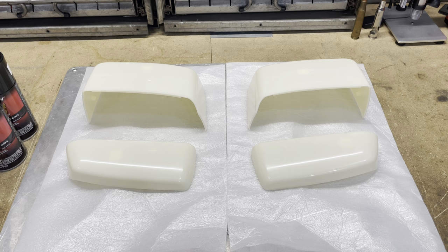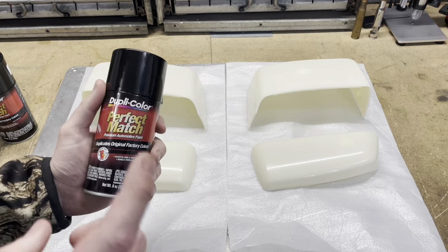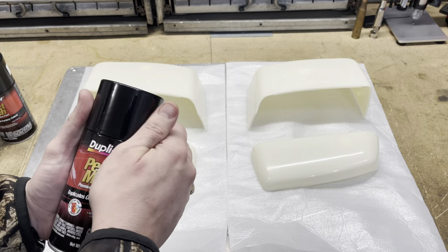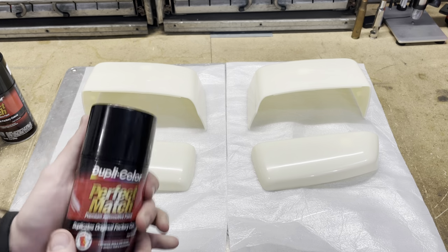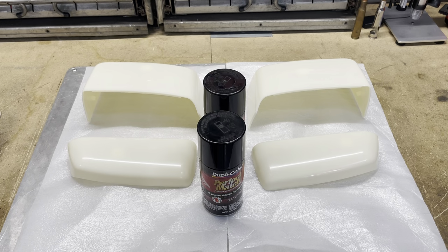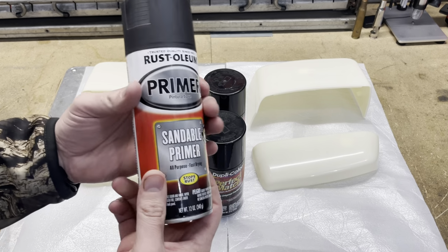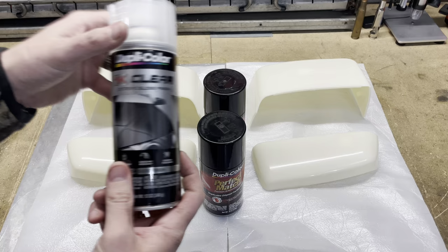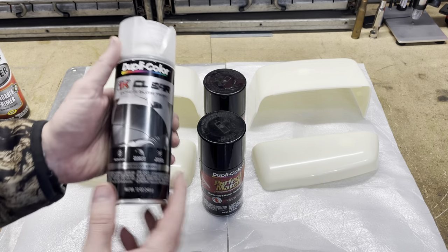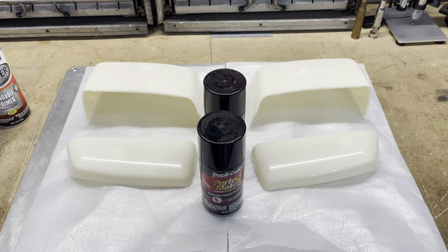So first, I would like to say that I'm not a painter, and second, I would like to say that I'm not a painter. I did get some of this Duplicolor. This is GM black, so it looks like it'll match the truck pretty good. We'll do a test hit probably on the backside of one of these. So I am gonna attempt to rattle can this stuff myself. I did get a primer. We'll kind of scuff these up a little bit. We'll get some primer on there, and then I also did get a clear coat. Look this up. It looks like it's going to be pretty good. I don't know. We'll see. We're just trying to do it on the cheap. So let's get right into it.